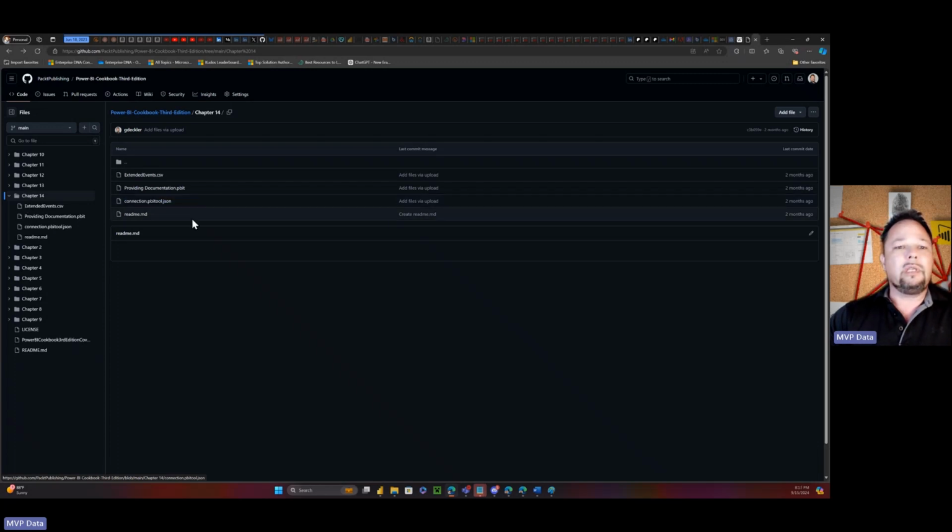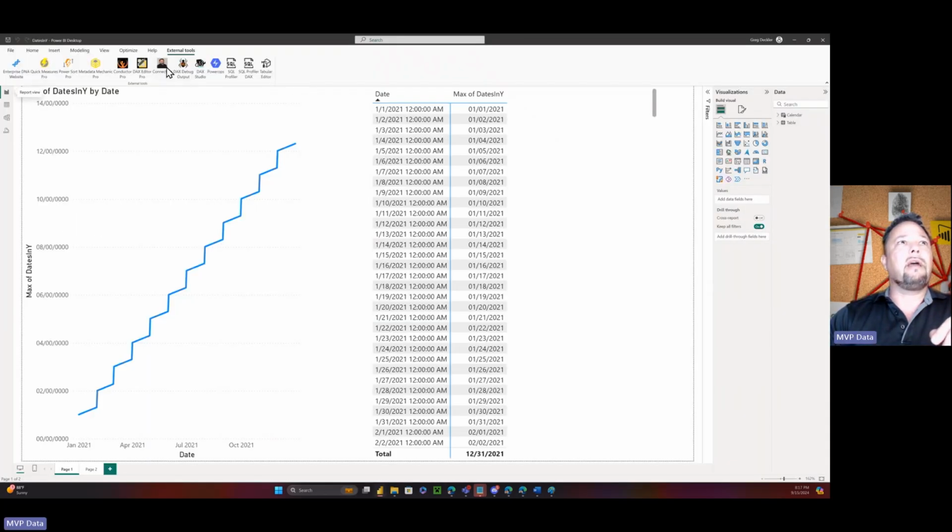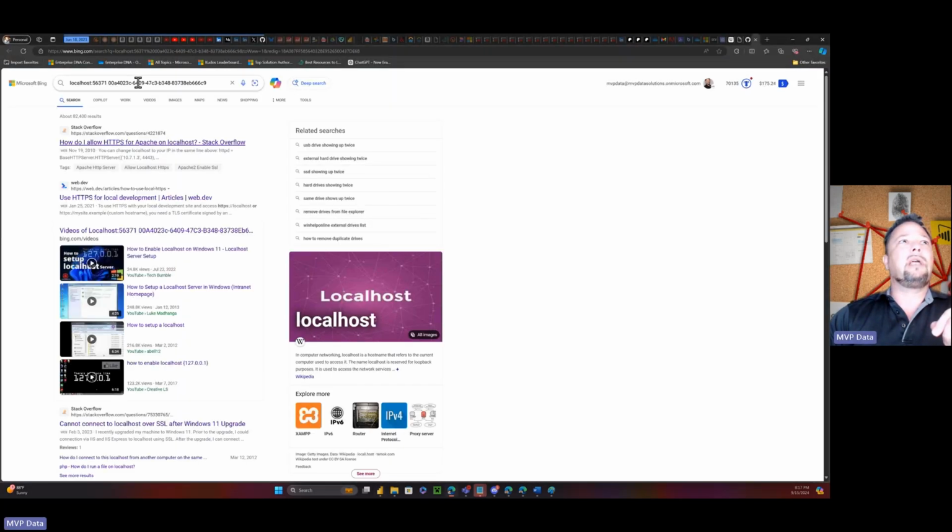For example, this connection.pbitool.json file was in a recipe early in one of the first drafts for the chapter. What it does is add this little icon right here. If you drop it into your external tools directory, it'll add an external tool right here with my profile picture on it. When you click it, it brings up your server right here, and then your database.